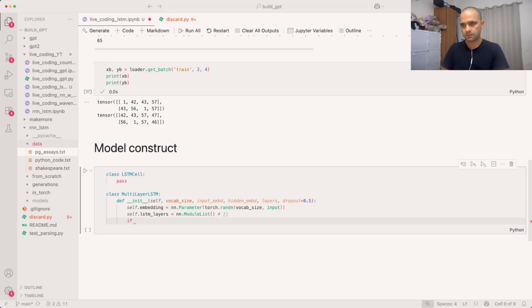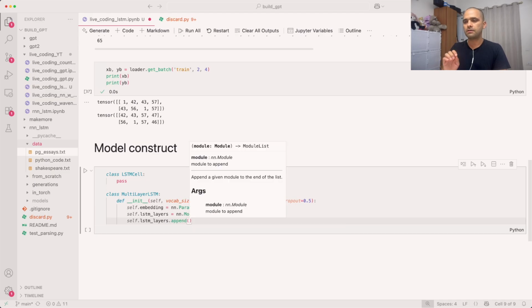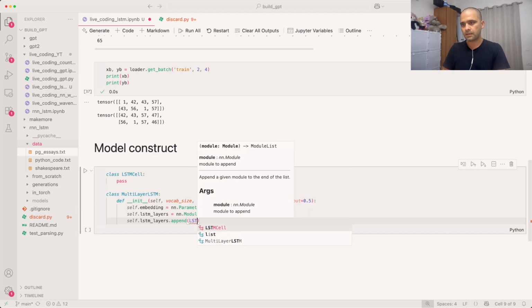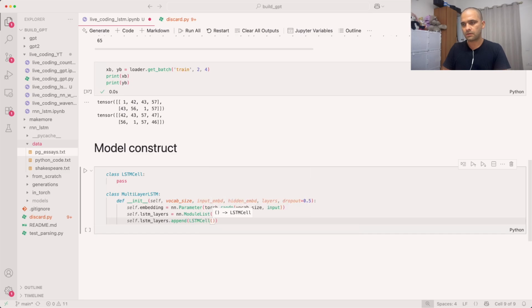For layer in range layers, or let's not do it this way. self.lstm_layers.append, the first layer would be an LSTM cell, where we'll pass in input embedding and hidden embedding.